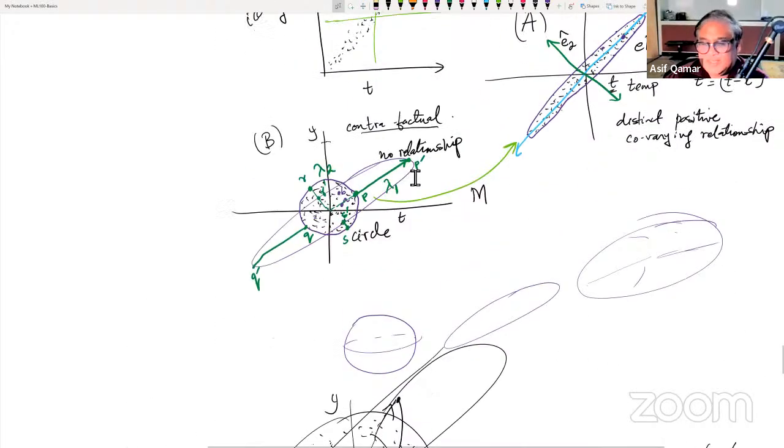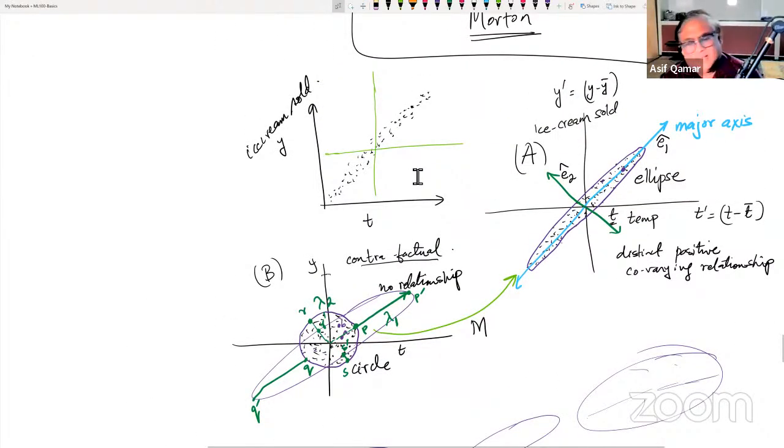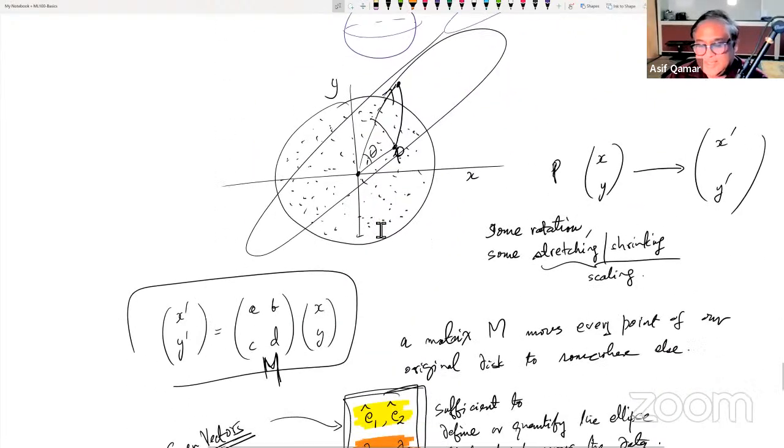If the data is linear, if the data can be shrink wrapped in an ellipse or an ellipsoid, then it means that its relationship can be captured as a transformation matrix M, which has taken a disk, an isotropic, no relationship data, and molded it, shaped it, the way you would shape or mold dough into a pizza or a roti. You can imagine that a matrix M has shaped that dough into the shape of the ellipse. And therefore, the true relationship between input, let's say temperature is the input, and the prediction, which is Y, can be represented here. Or it need not be prediction, it can just be facts. Data has an internal relationship.